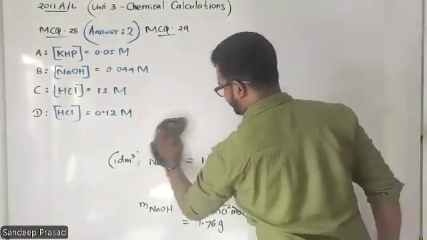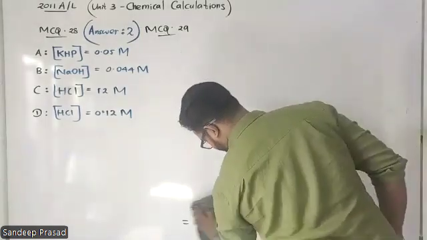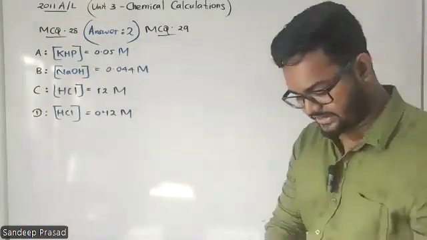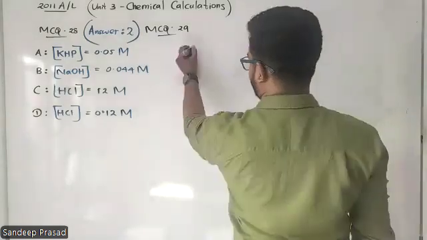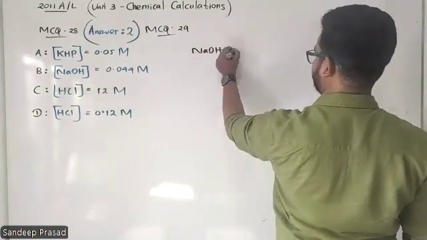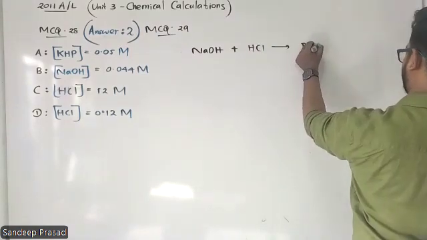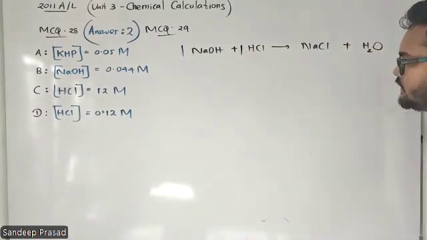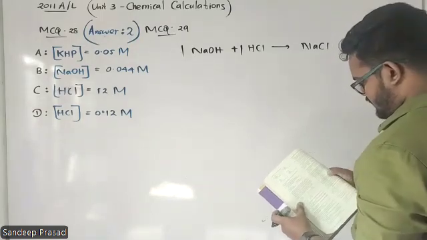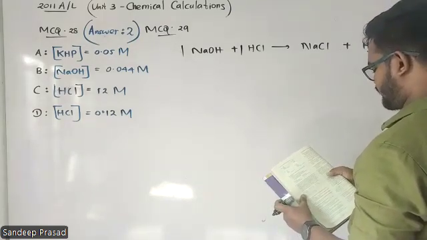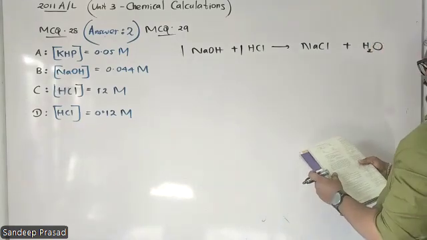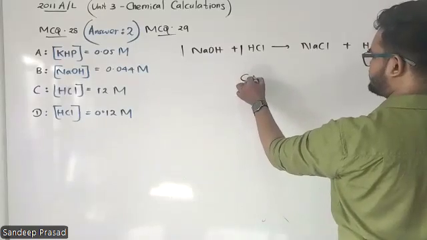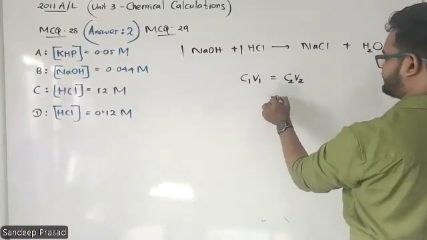In solution D, we know that HCl is there. Right? So this HCl is reacting with sodium hydroxide, a simple acid-base reaction to produce sodium chloride and H2O. 1:1. Now, volume of solution B required to react completely with 12.5 cubic decimeter of solution D. Since the stoichiometric ratio is 1:1, we can apply C1V1 equals C2V2, number of moles are the same.